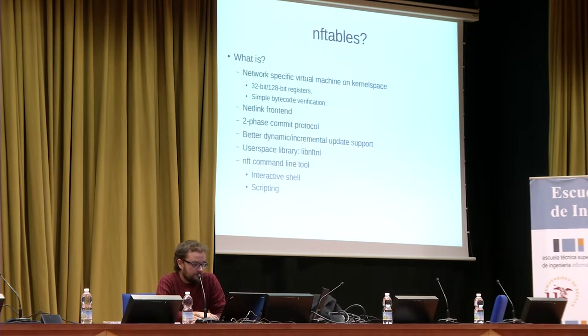So nftables also comes with a netlink front end. In this case, for NF netlink, we implemented batching support that allows us to send very large messages from user space to kernel space. Specifically, this batch message is structured in a way that you can put all the table and chains and all object definitions that I show you thereafter. That big message, with lots of nested netlink messages, is parsed in kernel space and then, using that TLV representation that netlink provides, we transform that to the internal object representation.